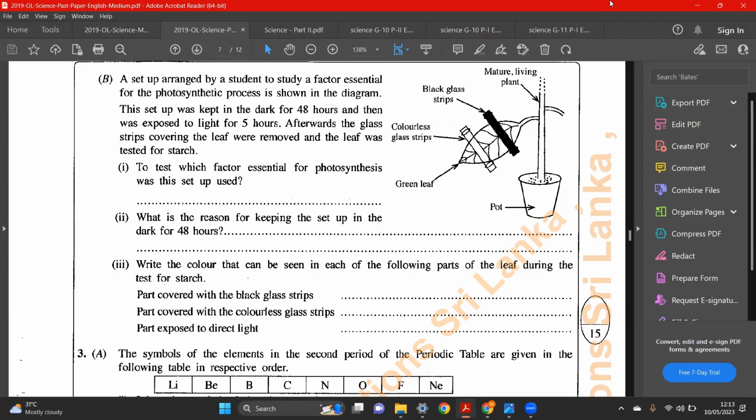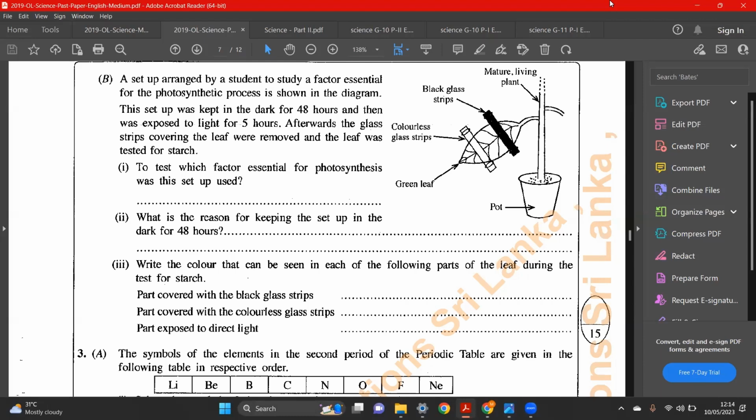Okay. So this plant is kept in the dark, no light. So therefore, no way to do photosynthesis. So therefore, it cannot make any new food. Okay. So what does it do? It eats up all the food that it has and finishes it off. Then after 48 hours, when you bring the plant out, no more starch is there. Now you can keep it in the light to allow it to photosynthesize. If the starch is there, it's going to be an interference with your experiment. All right. So that is that.